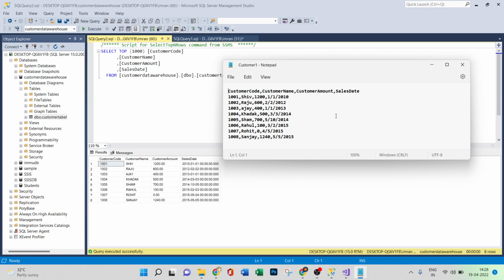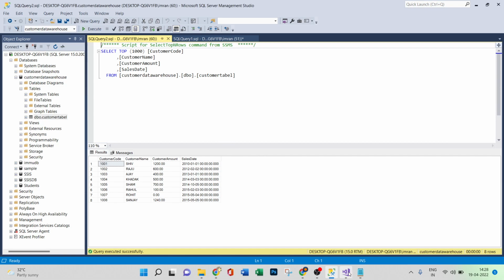So what is the use case? In our data we have a customer amount column. Here you can see I have one record with the 0 customer amount. I don't have any negative. So first let's work with the 0. Okay, so if I want to remove this, in my database I don't want to store this 0 or negative customer amount. Okay, so how can I do it?